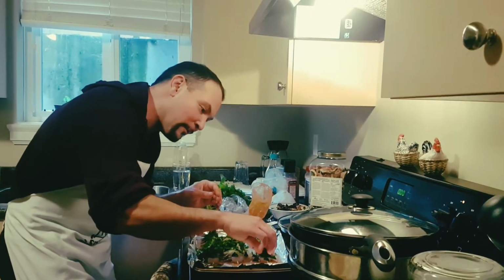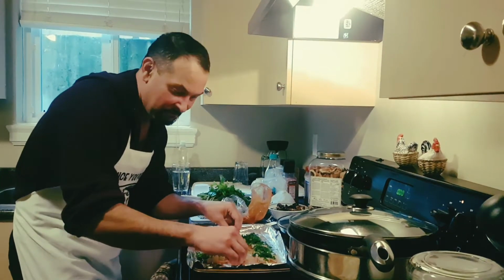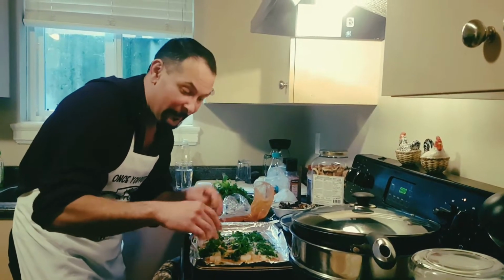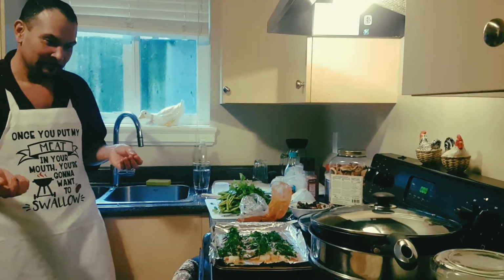The whole point of doing the parsley on the shrimp is because these are going to be so spicy that I'm assuming the parsley is going to take some of the heat. And of course, I've never made this before, so I don't know. There you go. The ingredients.